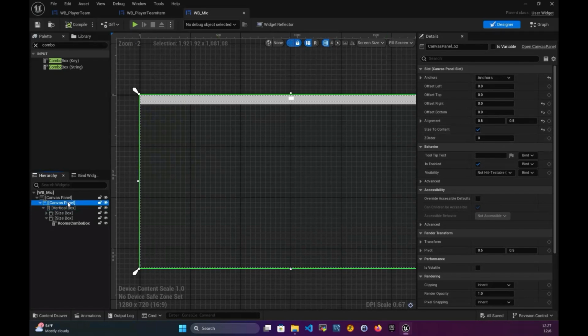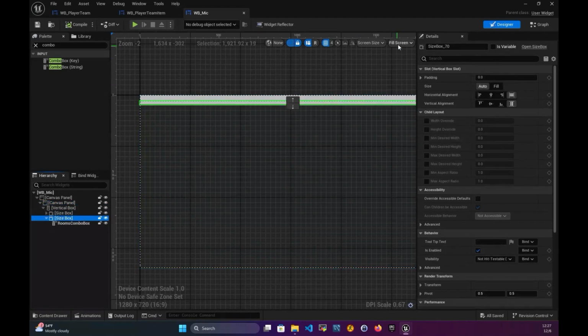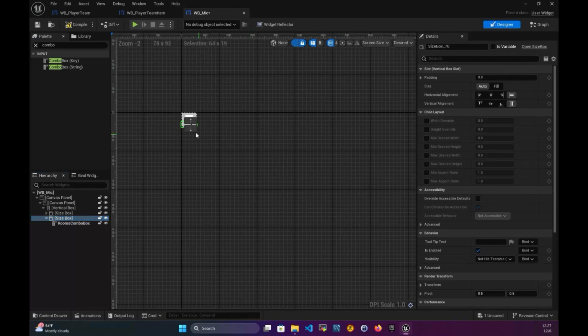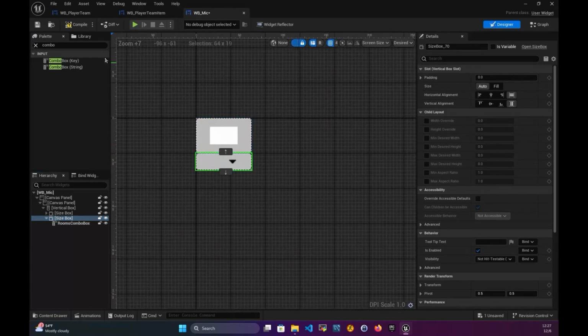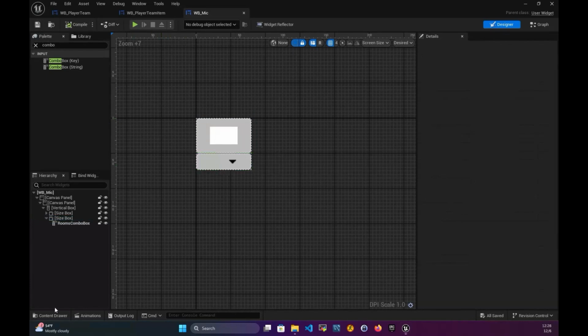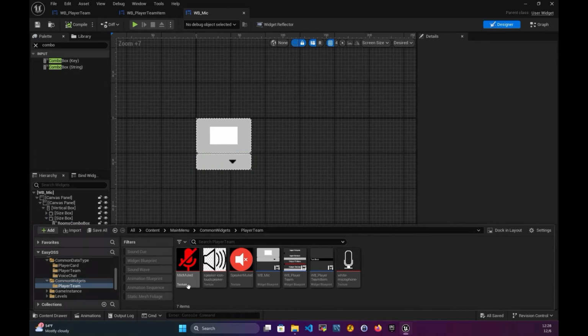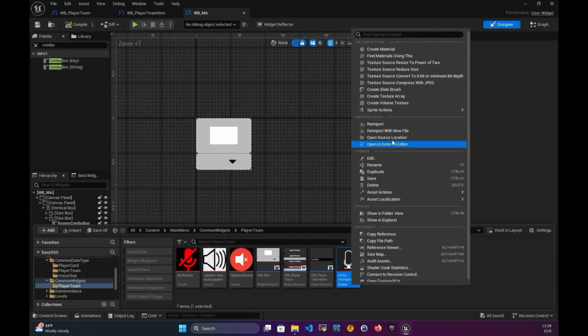Set the widget display to desired. I have already downloaded from Google 4 icons, 2 icons to represent an open and muted mic, and 2 icons to represent an open and muted output.